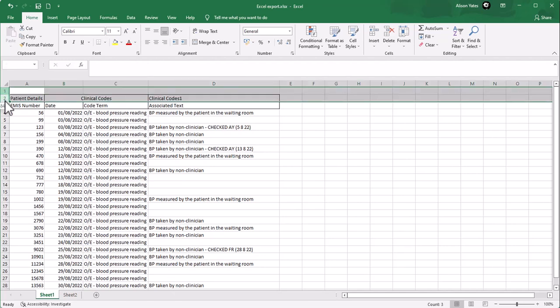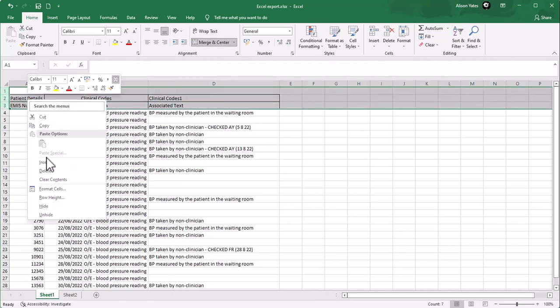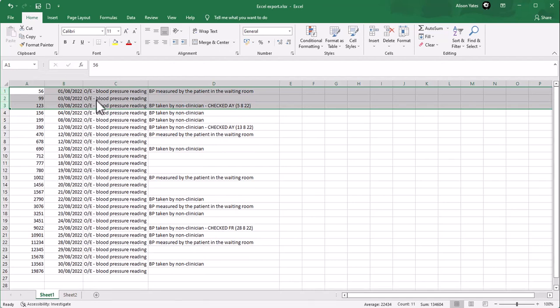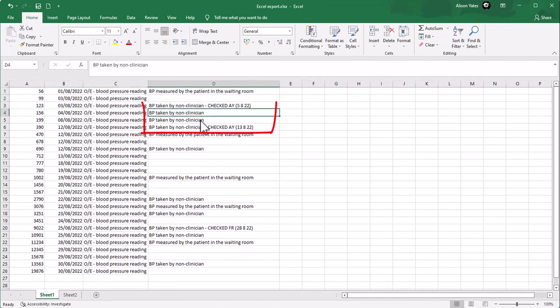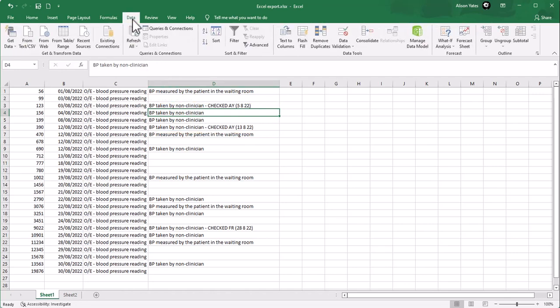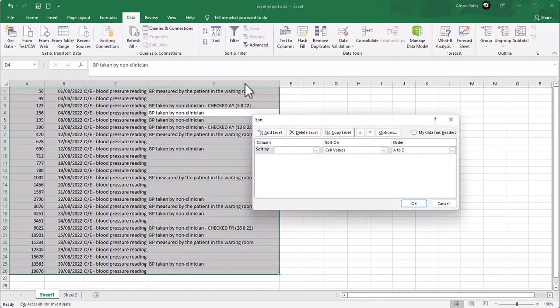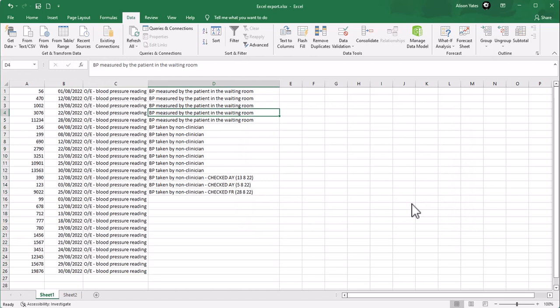As we're only looking at the number of codes, I'm going to get rid of the headers. I'm then going to sort the data so that all the entries with this associated text are together by organising the entries by alphabetical order of the content in this column. To do this, click on Sort in the ribbon. We're wanting to sort based on column D, and I'll leave it to sort on alphabetical order. This groups the codes so that all the ones with the similar text are grouped together.